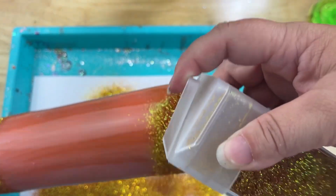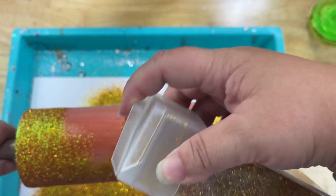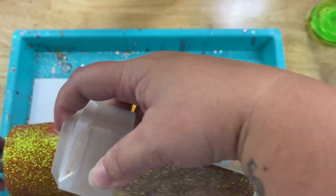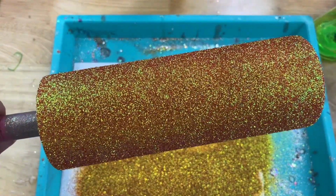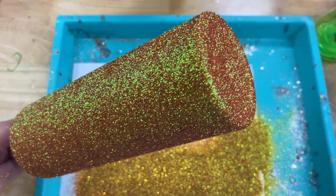So now I'm just going to go ahead and do up the bottom, up around the rim, and fill in the center with those glitters. After it's fully loaded up with my glitter, I'm going to go ahead and tap off any extra, and I'm going to set that off to the side to dry.